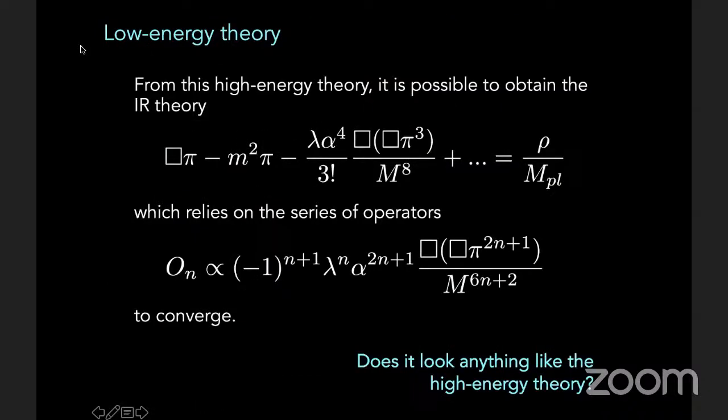So I think it's this slide. The first order operator is in the equation of motion for the IR theory. So if you write down the IR theory, the first order operator is here. What I was showing was the third order operator. Right. So in order for this to make sense, you need the tower of operators to converge. So it is or it isn't in your equation, depending on where you truncate your equation. Okay, so the first order is in this equation, then you will need to have all these other operators, but you choose to ignore them.